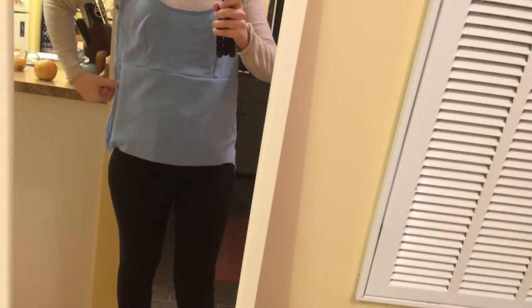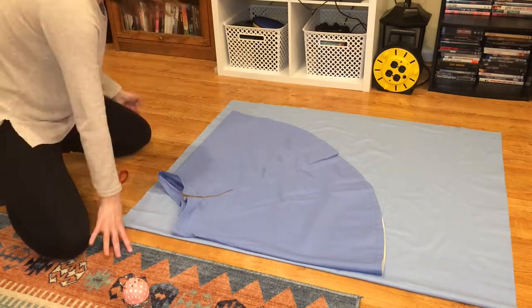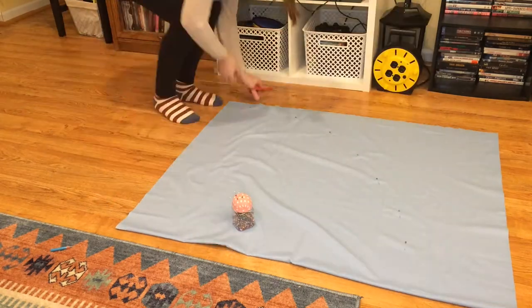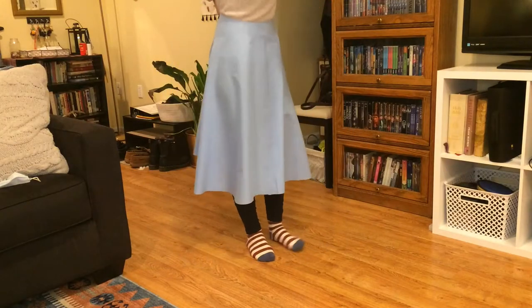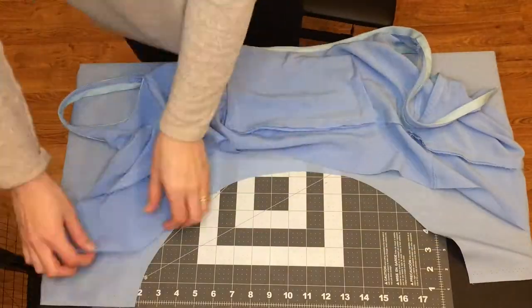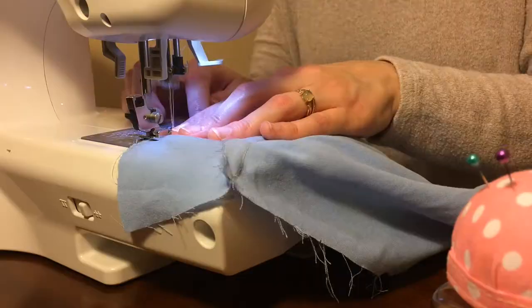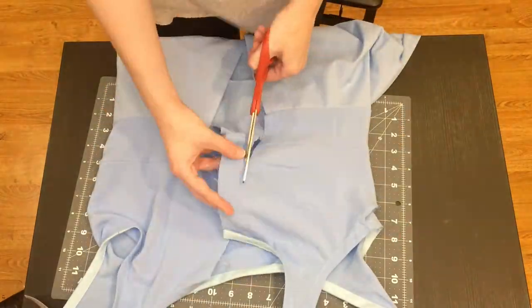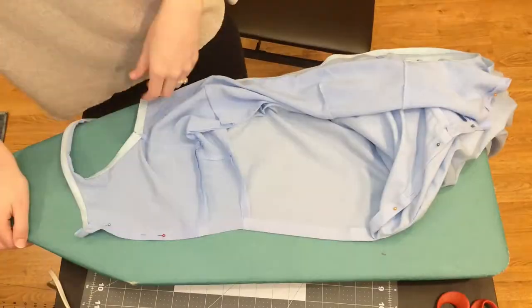Next, I started making the skirt from the new fabric by folding the two yards in half, then tracing another skirt onto the fabric. I drew the bottom hem a couple inches longer than the skirt I was tracing, and honestly I'm really glad I used the new fabric for the skirt instead of trying to only use the original dress, because it would have turned out very, very short. Then I attached the skirt to the waistband, which I had cut to about two inches. I also closed the bottom half of the skirt, leaving the top half open where the zipper would go. I cut off the extra fabric on the back again without measuring — not the smartest choice — and hemmed down the edge before starting to attach the zipper.